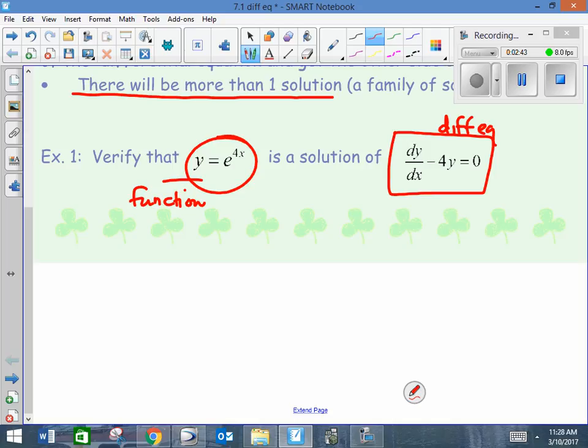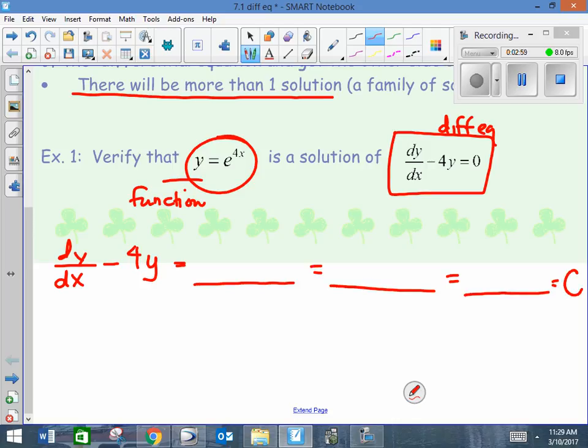All right? dy dx, and remember we always started with the more complicated side, which is clearly that. We can't start with 0 and start making things up. Okay? But what we want to do, I don't know how long it's going to take us, but eventually we're going to get to 0. It may take us three steps. It may take us less than that. You get the process? Okay.